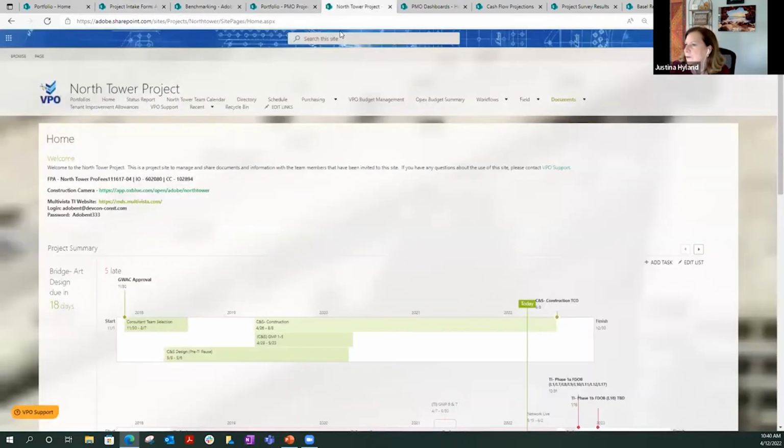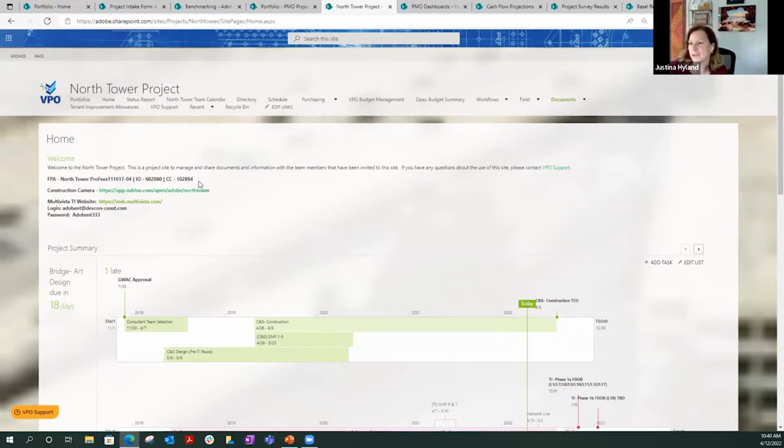And then what I wanted to show you next is, really, this is the biggest project we've ever run in VPO. This is a project that, as you saw earlier, you might have caught that, is well over a $700 million project. It's ground up construction, a 1.3 million square foot building. And we're doing this all in VPO. A lot of this is the earlier version of that when we just started out, and we have enhanced the site, but it's probably one of our oldest sites.